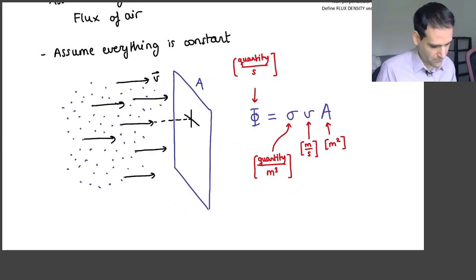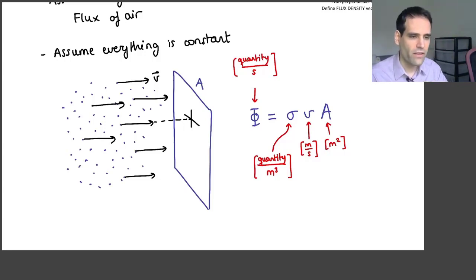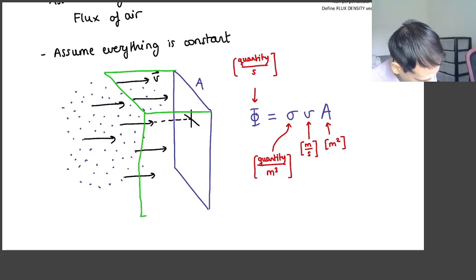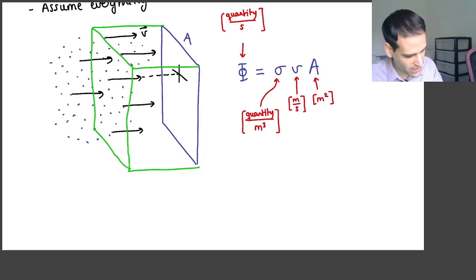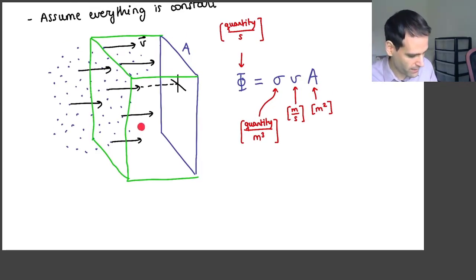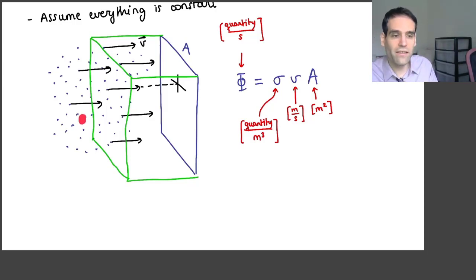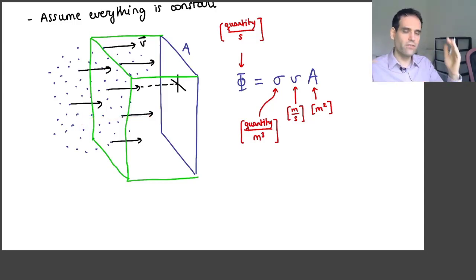Now, one way to justify this equation, which many books use, is to say, okay, after 1 second, which volume of the original molecules, so this is some volume here, so which of these molecules will have crossed my area after 1 second? And the way you can imagine this volume is that this would be like a cube. Okay, it's a cube such that any molecule that is inside the cube, after 1 second, it will cross my area. So the further they are to the right, the further away they get, yeah? If they are just on the edge of the cube, they will just reach my surface and cross it. But if we are to the left of the cube, we are outside of the cube, then these molecules won't have time. After 1 second, they won't have reached the surface. So they won't cross, okay?